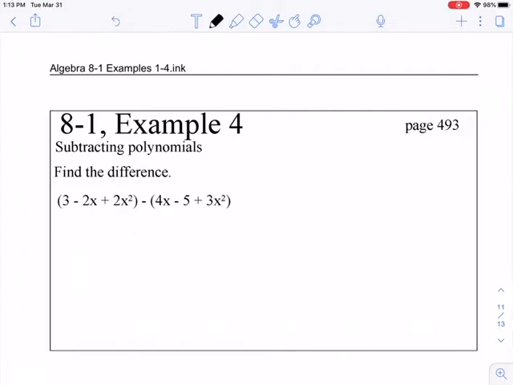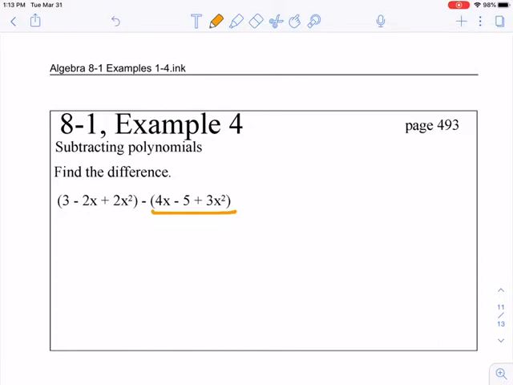Okay guys, last video for this lesson on adding and subtracting polynomials. So true to the title of it, we are now going to subtract polynomials. This is going to be the exact process of what we did with adding them, in the sense that we're going to group things together. The tricky part about this one is understanding that we've got this negative sign right here, and it is acting on everything that is in this set of parentheses right here.